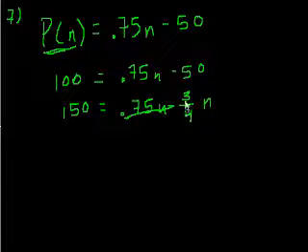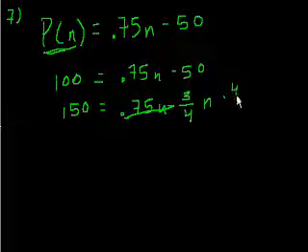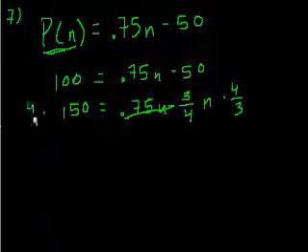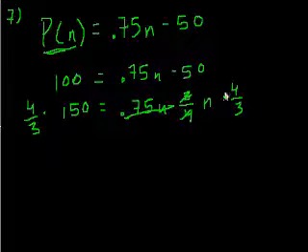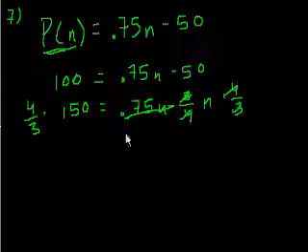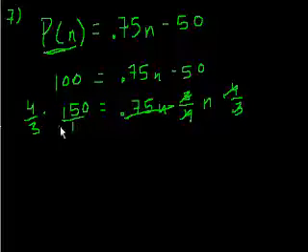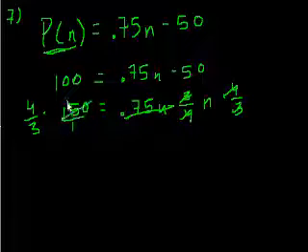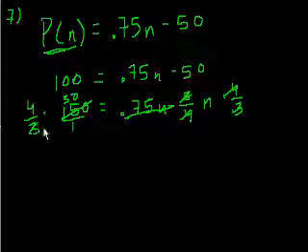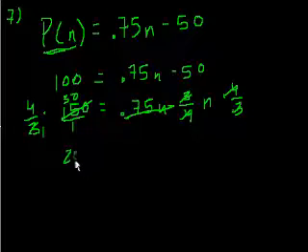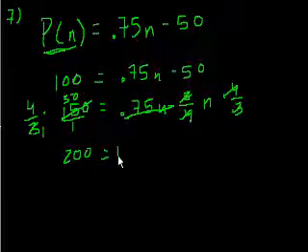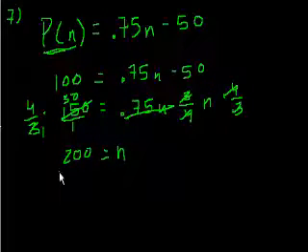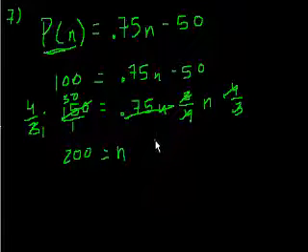So now we just multiply both sides times the inverse of this coefficient. So times 4/3. This, of course, cancels, so we just have n left on the right-hand side. And on this hand side, 4/3 times 150 over 1. The 150 cancels out with the 3, right? This becomes 50, this becomes 1. So 4 times 50 is 200. Just have a 1 in the denominator, is equal to n. There you go. The exhibitor has to sell 200 wreaths, which is choice E.